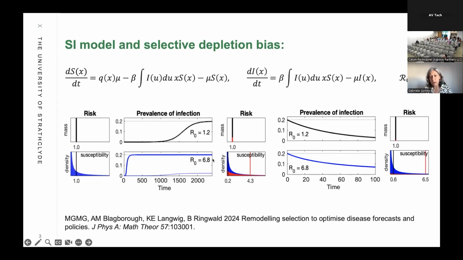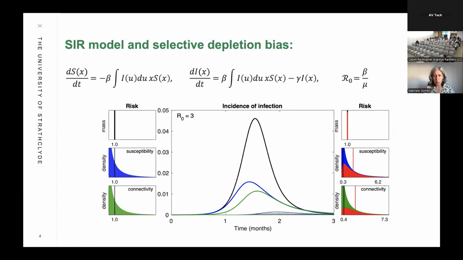So now we assume that we are at endemic equilibrium, and we suppose that we have an intervention that reduces susceptibility of everybody by the same factor, could be by vaccination or some other intervention, and that will have some impact under the homogeneous model, and it will have lower impact under the heterogeneous model. So if we use the wrong amount of heterogeneity in the model, we are going to get wrong predictions. So that's sort of the core idea that is going to be present in the rest of my talk.